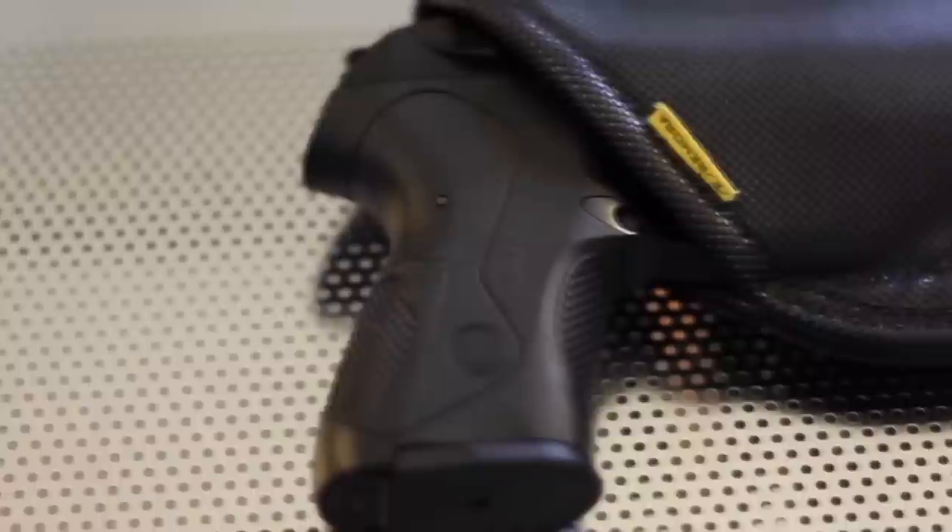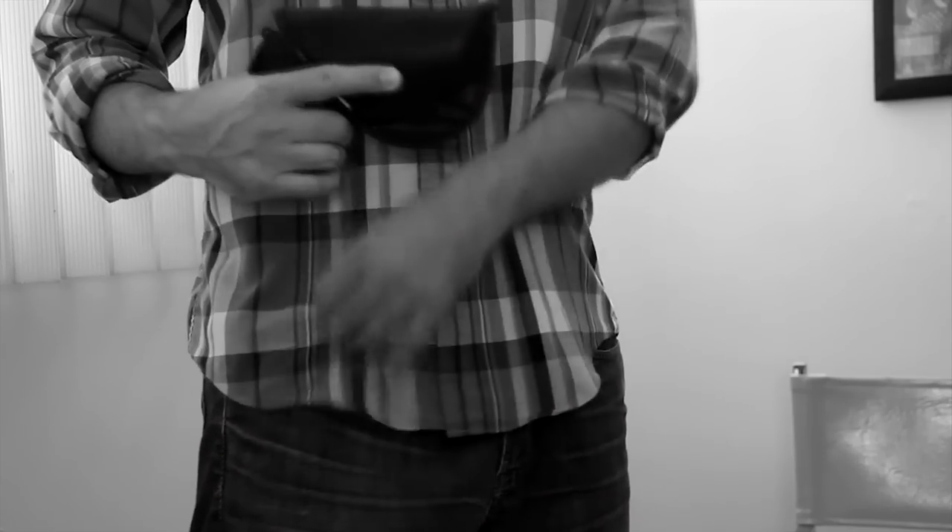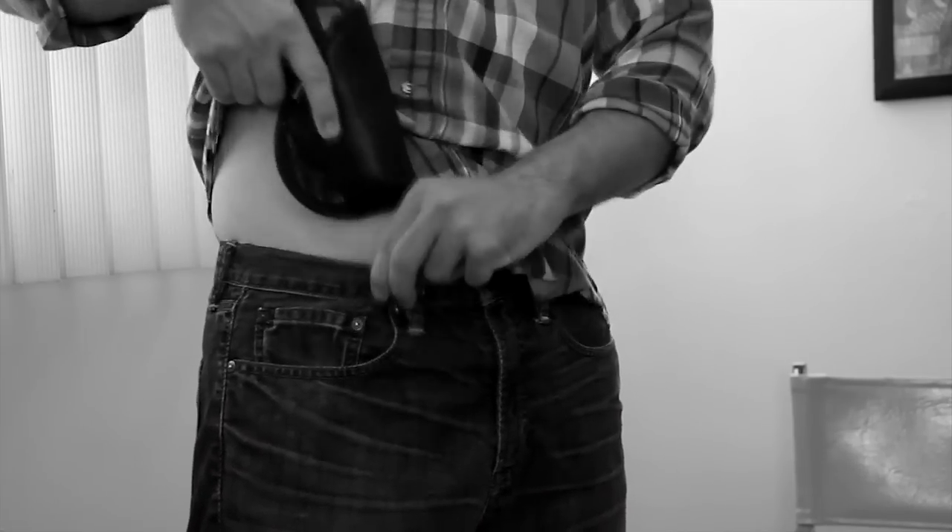The first thing is it's padded — it's soft against your body. So whether you're wearing jeans, cargo shorts, cag pants, whatever you have on, this padded material is very comfortable to wear against your skin. Secondly, it sticks to your body — and in fact it sticks better if you're sweating a little bit. So in the summertime when a lot of people choose not to carry concealed because it's just a pain in the ass, the Remora takes away that objection. It makes it easier to carry concealed, and there are no belt loops involved, which I love.